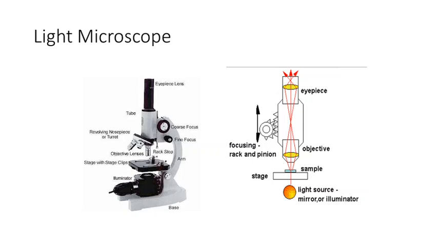In the next class we will be discussing the electron microscope and its classification. The basic difference between the light or optical microscope and the electron microscope is that the optical microscope uses a light source, whereas the electron microscope uses an electron beam generated using a suitable technique. The classification of electron microscopes, the scanning electron microscope and the transmission electron microscope, and the difference between the two, all these things we will discuss in the next class. Okay, thank you.